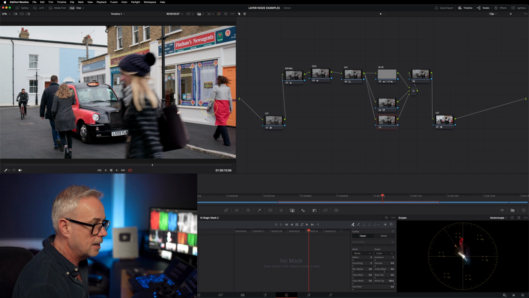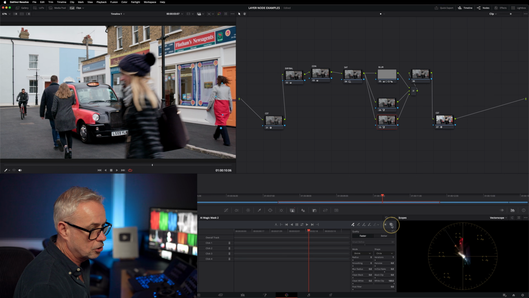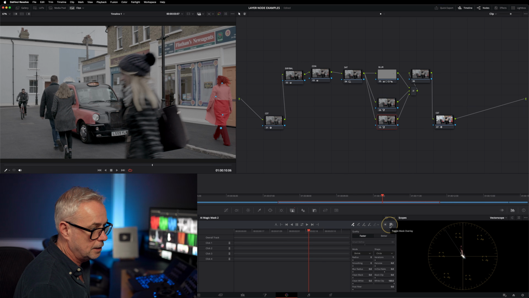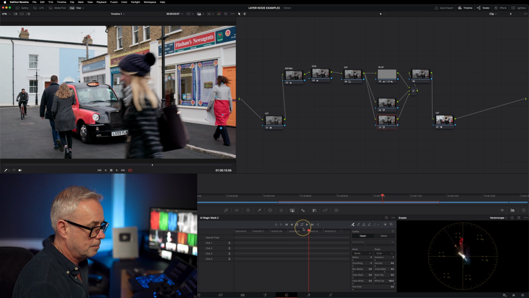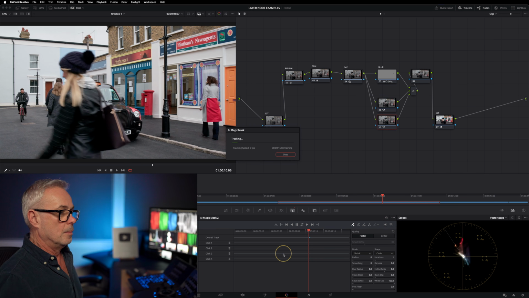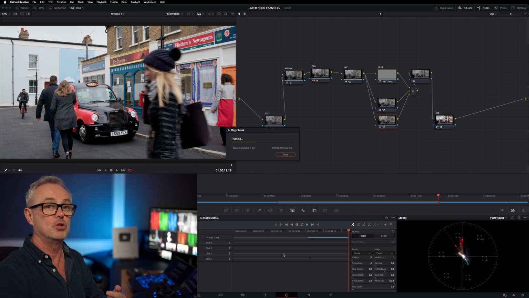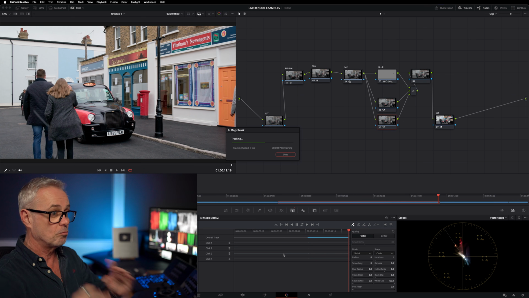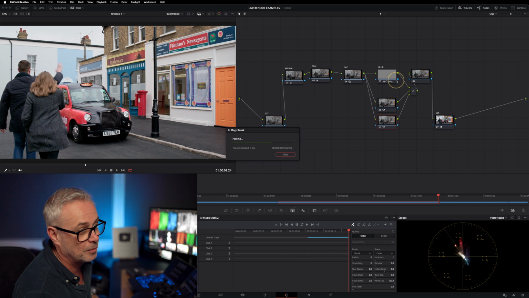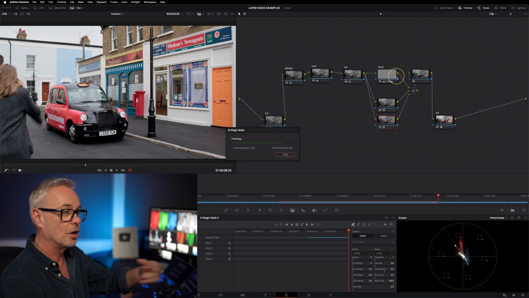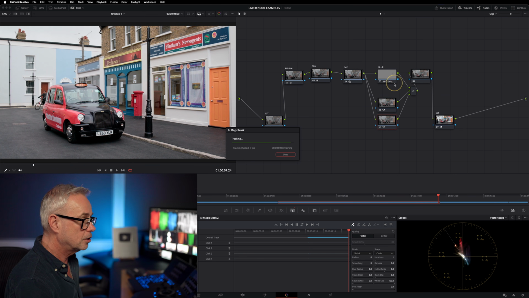So I'm going to go to the magic mask again. I'm going to isolate her. Let's just check that's working, which it is. Magic mask is so good. Moving forward, so we now have our two characters sitting in the foreground due to the layer mixer with a magic mask around them, revealing the node at the bottom here, which has got the blur and the box on it. So that should give us a really nice image.